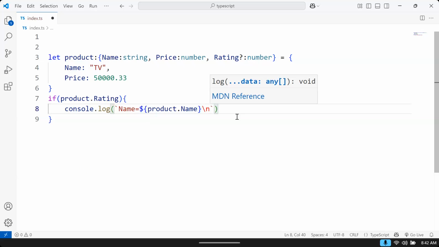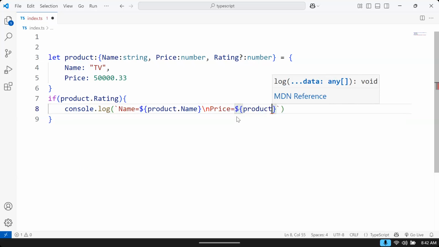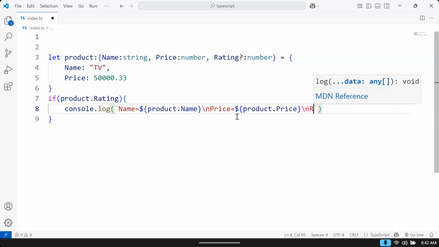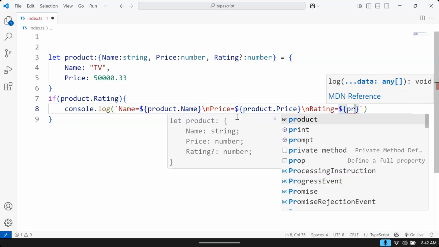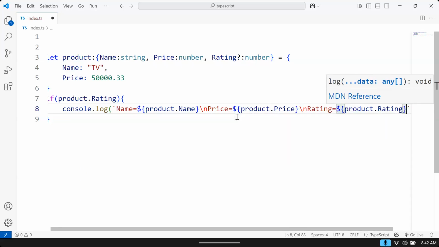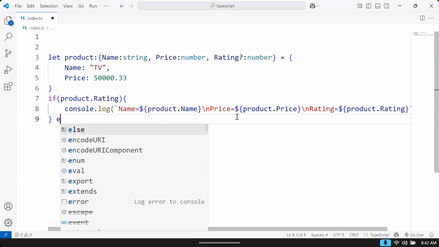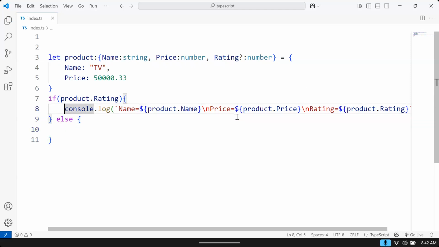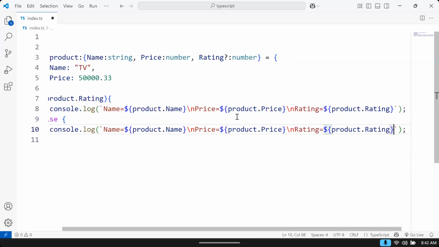So next line, price is equal to product dot price. In the next line, we have rating. Rating is equal to product dot rating. And otherwise, if rating is not configured, then obviously you print the details without rating.